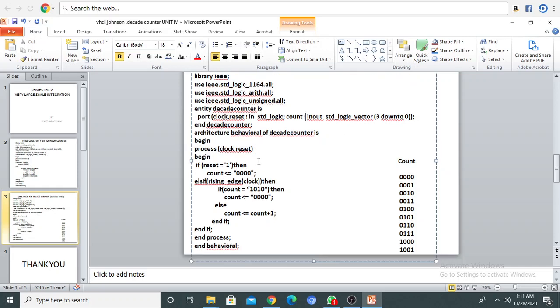In this program also I am using process and if statement.